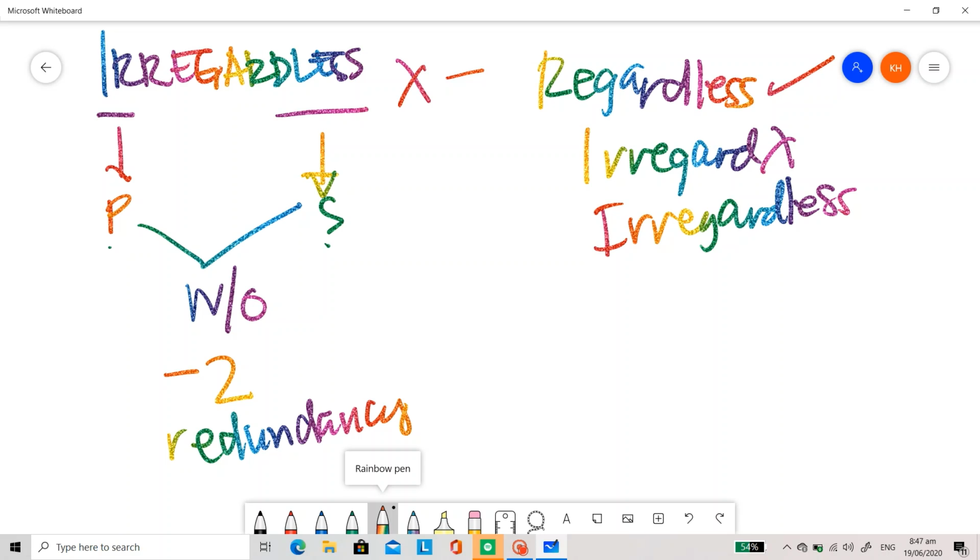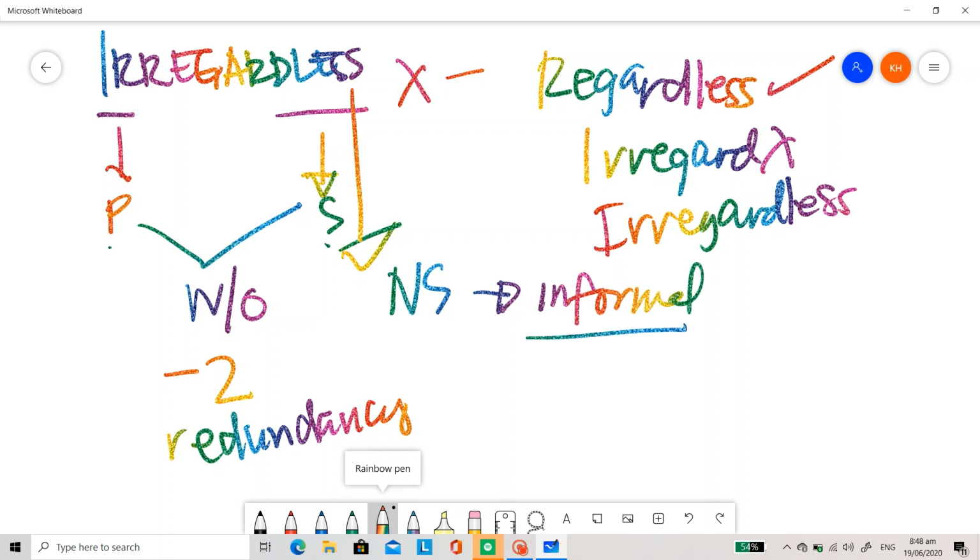How did that happen? Well, to save the case here, it's acceptable when we talk about non-standard situations, or in layman's terms, informal situations. If you're talking to your friends, if you're chatting with your family, if you are making stories and telling stories to your nieces and nephews, go ahead, feel free. They're not grammar Nazis. Use irregardless, and you'll not be judged for it. But if the situation is an academic, professional, formal context, therefore, by all means, may God guide you. Use regardless, because that way you sound professional, you sound learned, you sound educated, you are correct, and nobody will judge you in a world where there are a lot of people who easily judge other people. Yep, I'm part of that world.